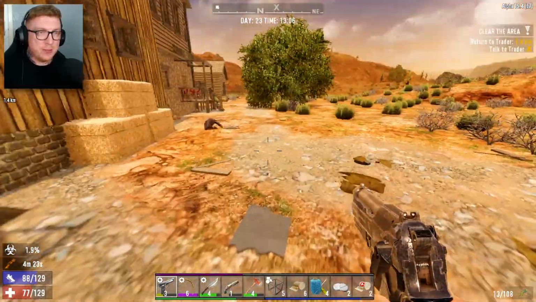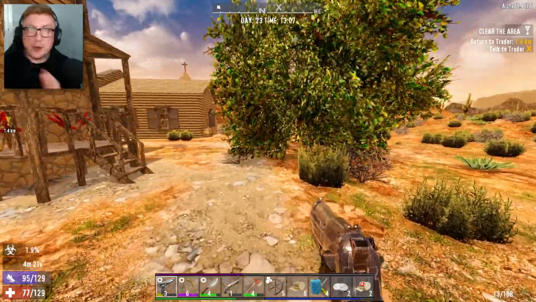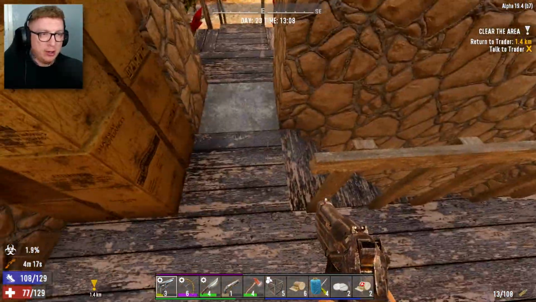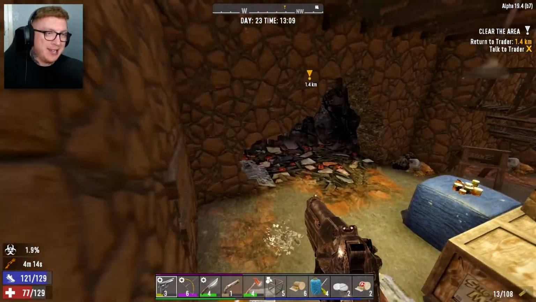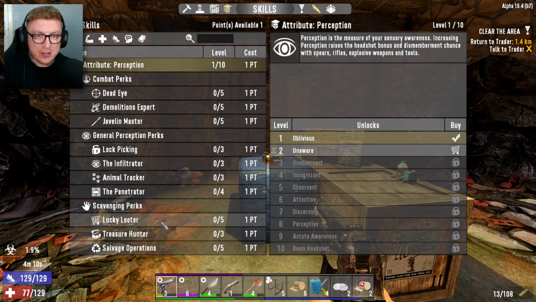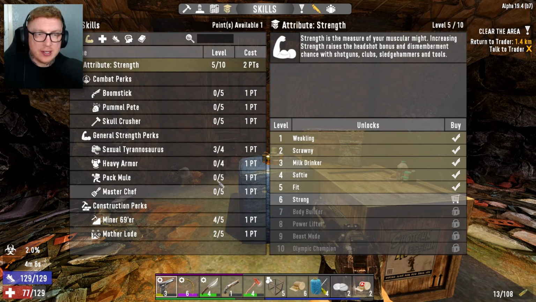Maybe we should invest some points into the pistol. I know we were planning on doing that anyway, but it might be an idea to do that sooner rather than later. You know, maybe we can survive with minus 69er and sexual Tyrannosaurus being a point off max. Maybe.